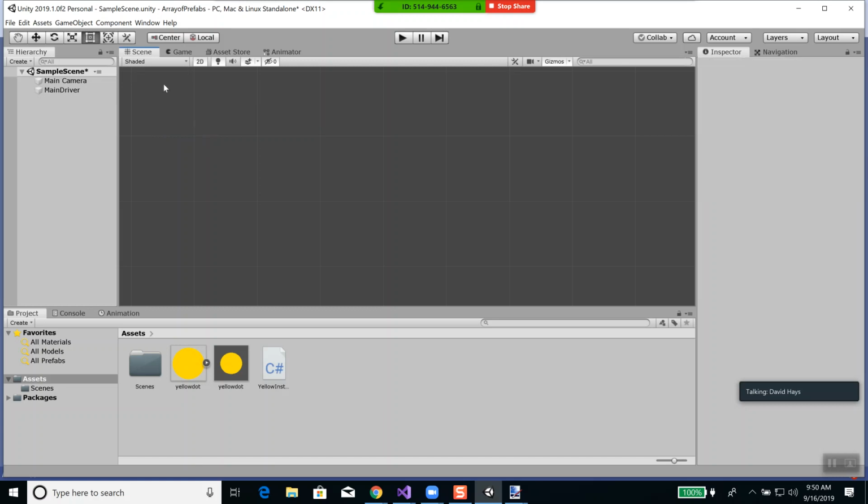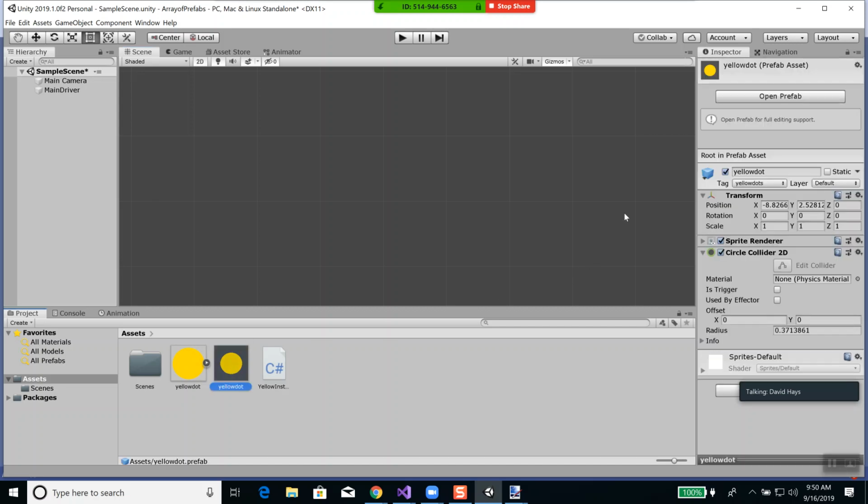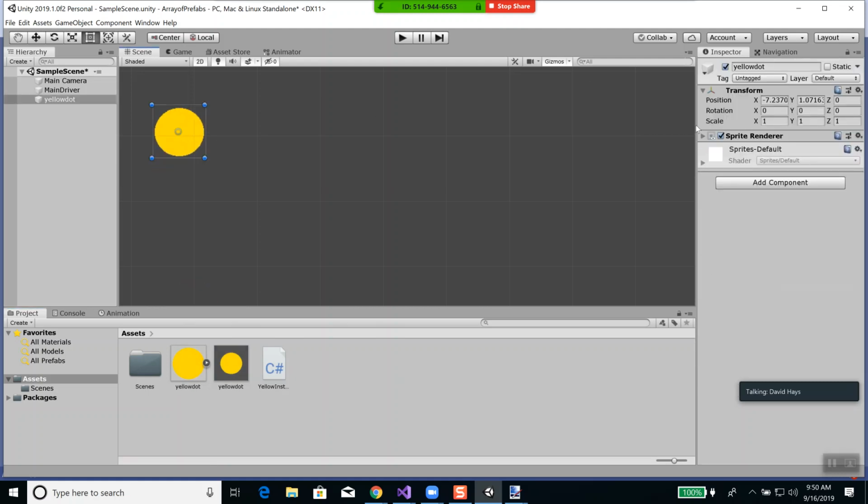So you can put it at the beginning of a list and put it at the end of a list and then plan accordingly. Now my prefab is too big. But you notice if I drop that on there, how big it is and so forth.